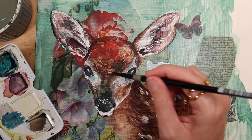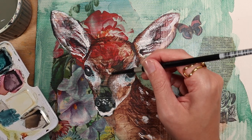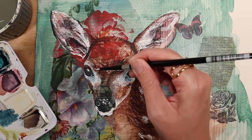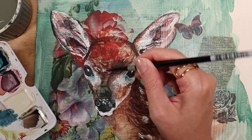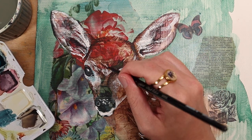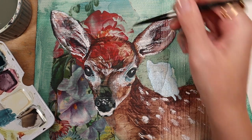And in the middle here, there is a highlight in the fur. So I'm going to add this in. Again, I'm trying to go in the direction that I see the fur. And then I'm going to add some highlights here and there.